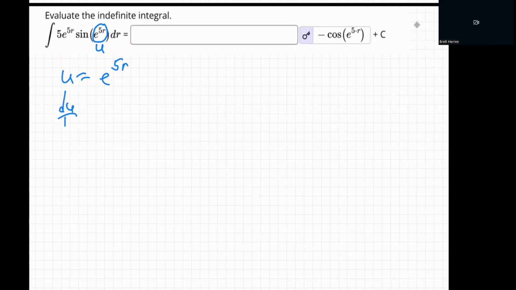So then du dr, take the derivative. What does this one do? He does nothing. He's our favorite derivative. Oh, this is du dr, I should say. 5r. But then, because of the chain rule, right?